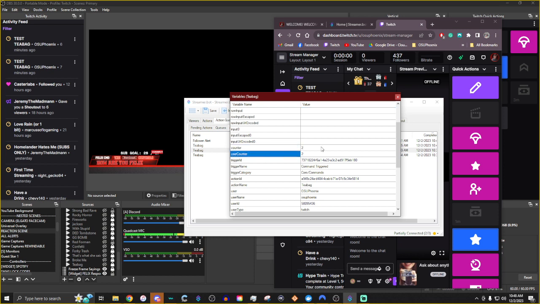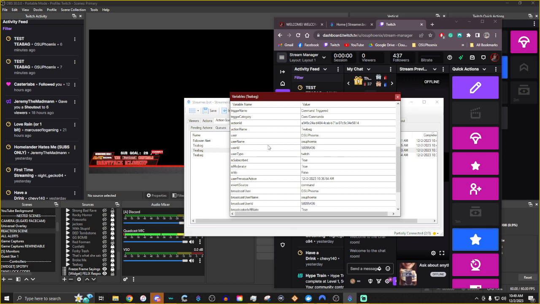The counter and user counter, this is telling you how many times it's been used and how many times it's been used by the individual who triggered this specific one, which right now is me, and I did it both times. And then if you come down, it's also going to show you who triggered it. So the user and username. The user is basically the way that people typically want it written out. Username is the Twitch version where it's all lowercase.